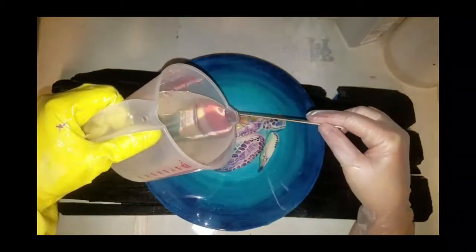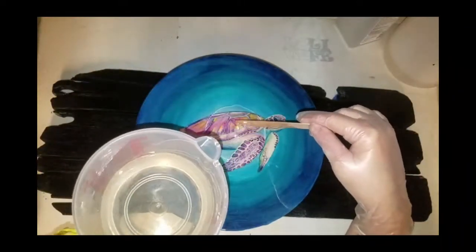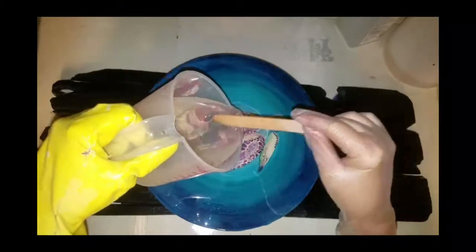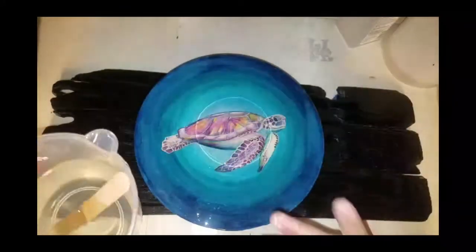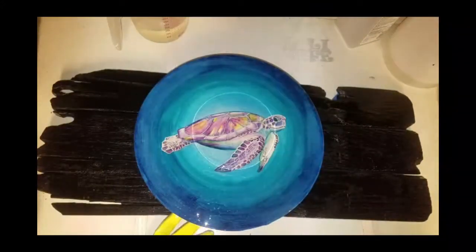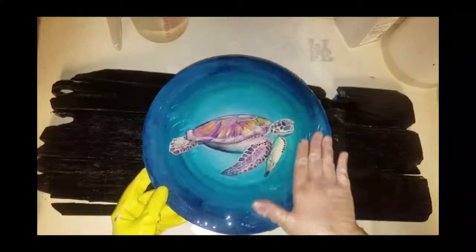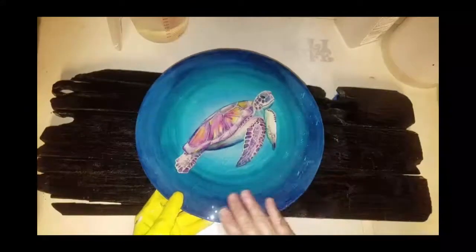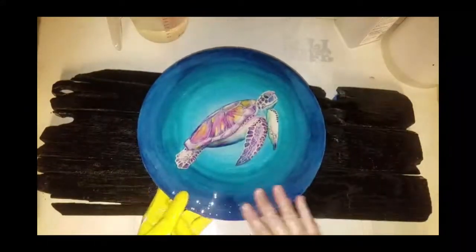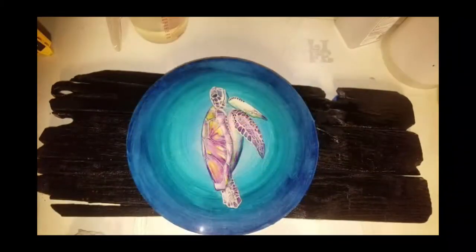I don't wanna put on a whole lot here. And this is a big job. So I found one rubber glove and I've got one dishwashing glove. I tell you, I'm getting desperate. So I'm just going to smooth this out and hope that it fills in the dimples. Okay, I have to turn the overhead light on so I can see the lint things, and then I'm going to move this over into my drying rack.